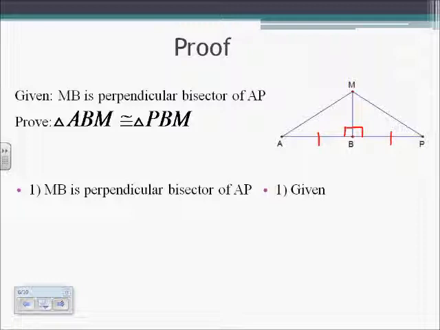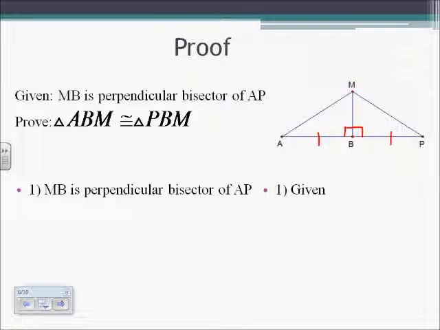And if we look at our picture, we're trying to prove that triangle ABM, the left triangle, and triangle PBM, the right triangle, are congruent. I have a side and I have an angle, considering that the 2 choices that I have to work with now are SSS or SAS. I'm going to go ahead and say it's going to be SAS. But the question is why, or the question is how.